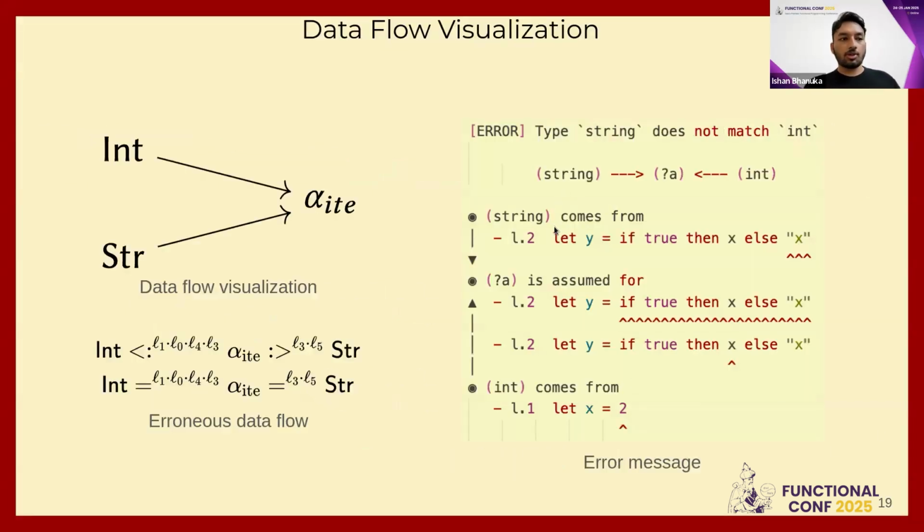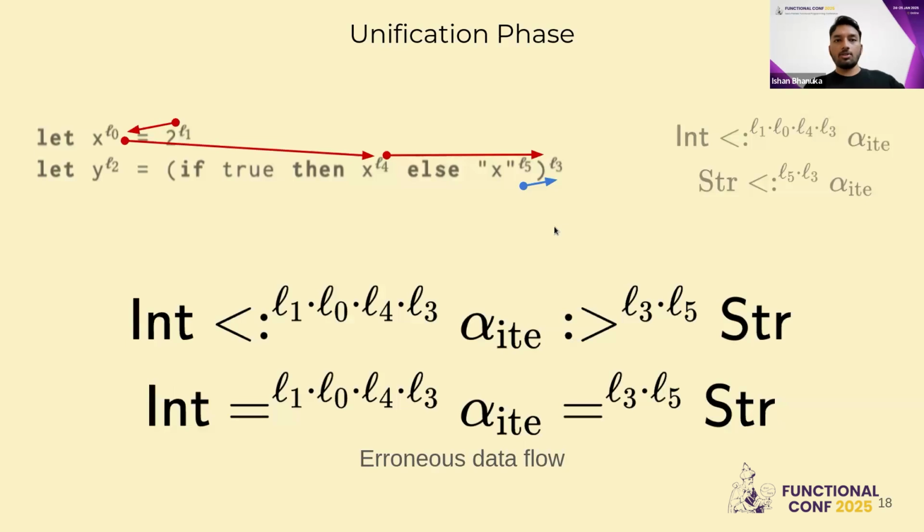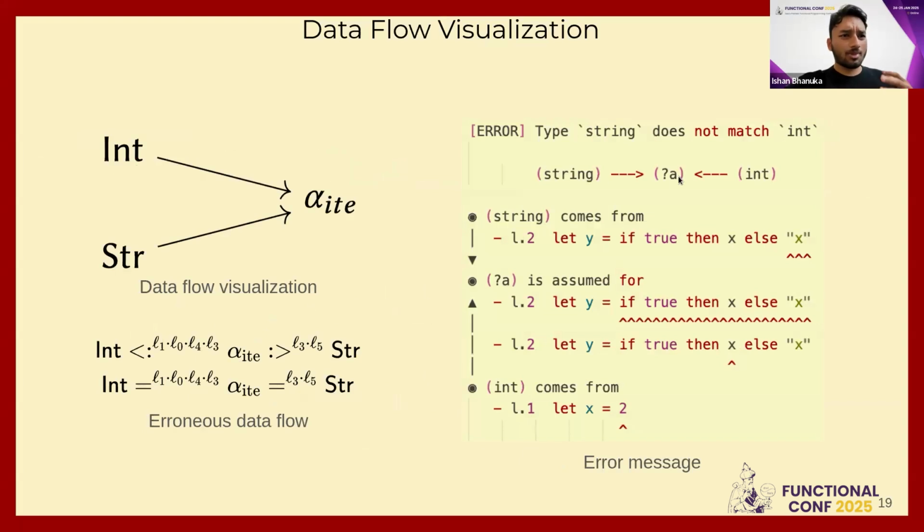For example, this one, which I'll explain, and then we'll look at more examples of what we can see if it passes. So what do we have here? Just to pause here and take a look at the message on the right side. You might have seen errors because of this kind of situation many times, but probably you've not seen it presented in this way. So just give it a few seconds.